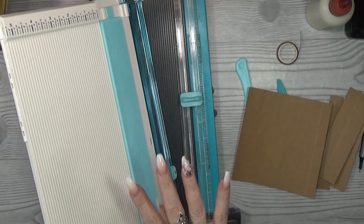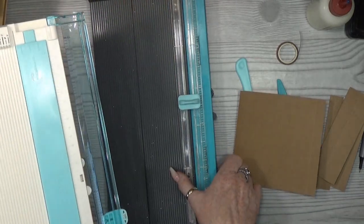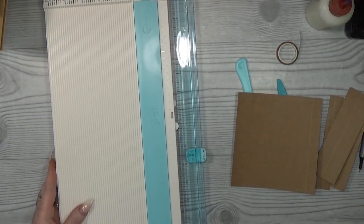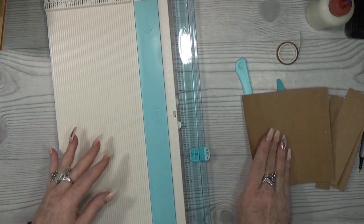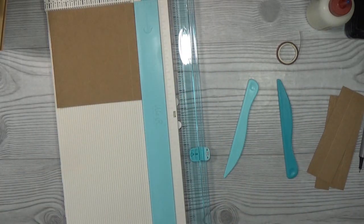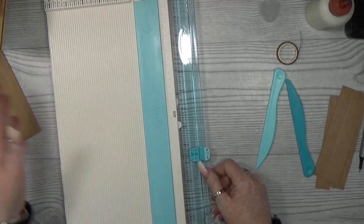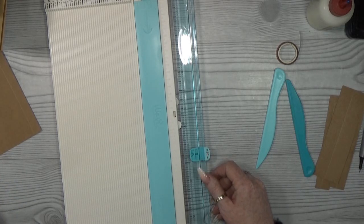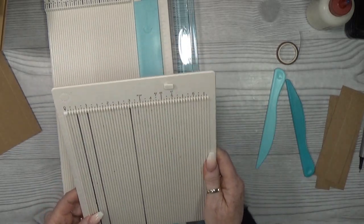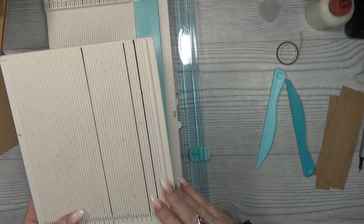I really believe in this, and especially because I'm a left-handed person. When I started, I bought that gray one, and I always use my papers to score on this side. Some of you like to score on the left side, but I hate to score on the left side. That is why I always have my Martha Stewart little guy upside down, because I'm a left-handed scorer.